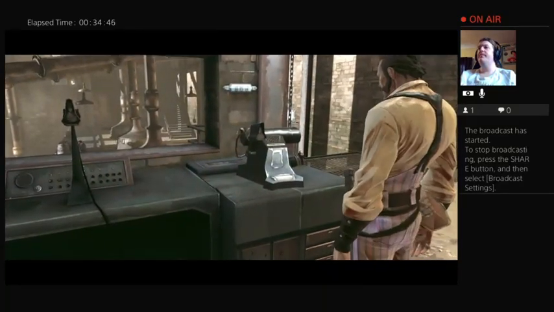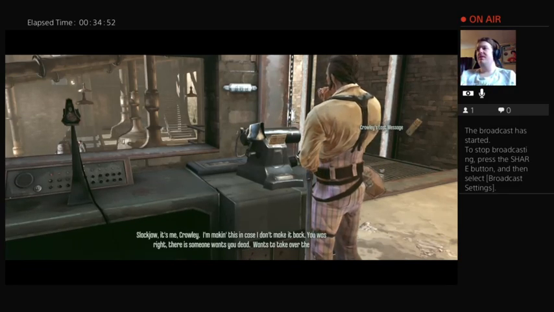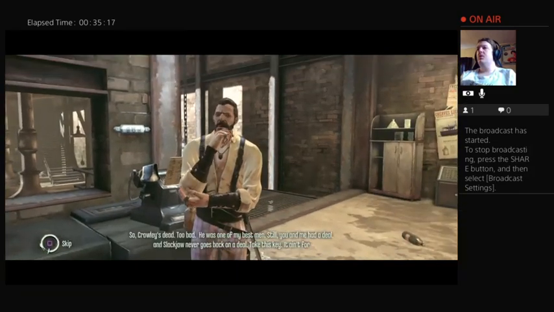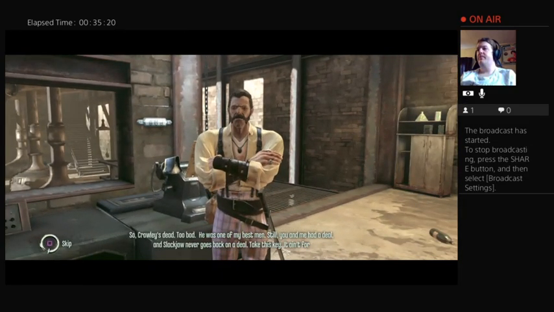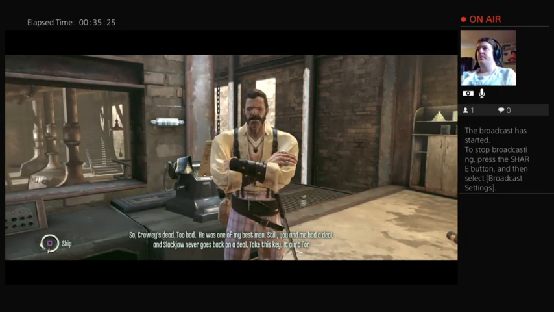Sure. You can listen to it. Slackjaw. Reset. It's me, Crowley. I'm making this in case I don't make it back. He was right. There is someone wants you dead. Wants to take over the distillery and the whole Bottle Street gang. And you'll never believe who it is, neither. At first I didn't. That's why it taken me so long. I wanted to be sure. What's that? Arden! No! No! Ah! Should have told him it was. Too bad. He was one of my best men. Still, you and me had a deal, and Slackjaw never goes back on a deal.